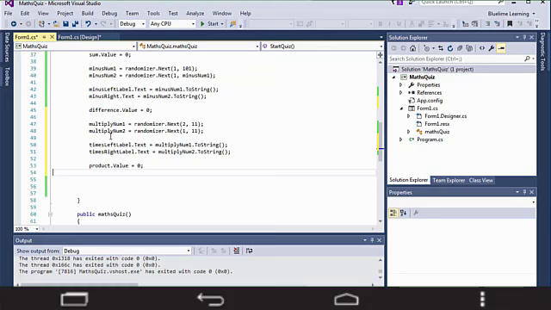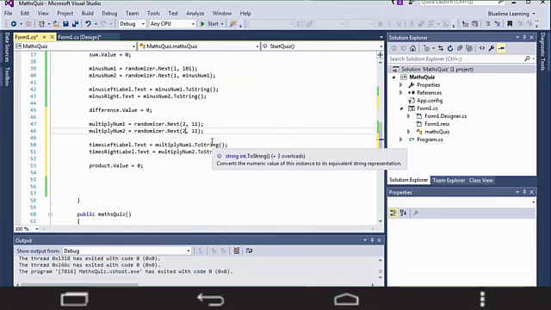And the multiply num2, the second variable, again I set equal to the randomizer object dot the next method, and I passed it two values, 1 and 11. Actually, I'm going to change this and make it 2 as well. Alright, so I just set them, so I passed it two values there.